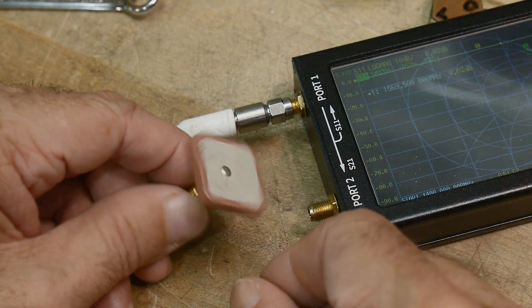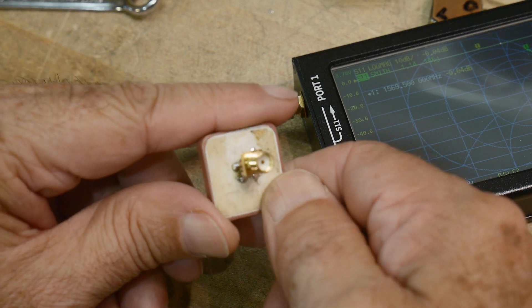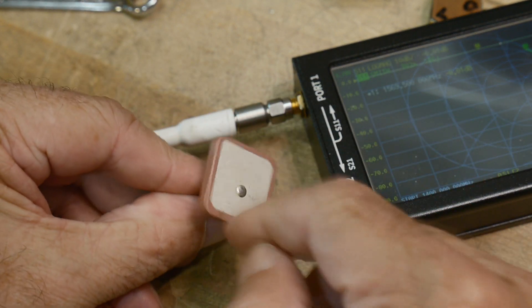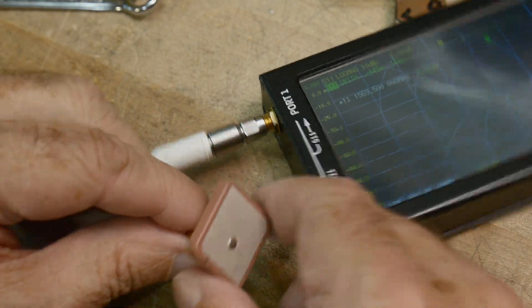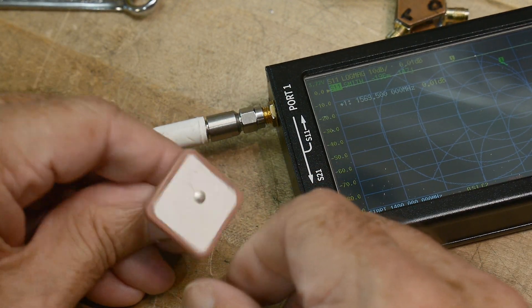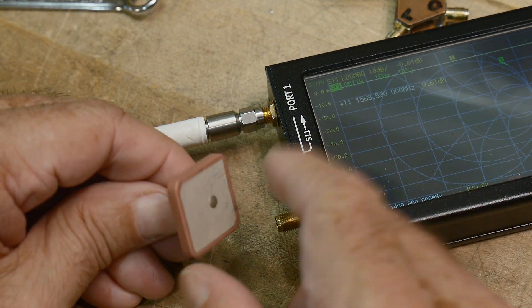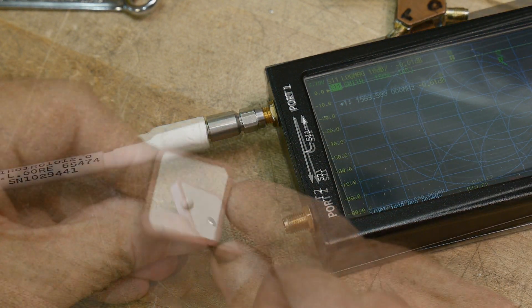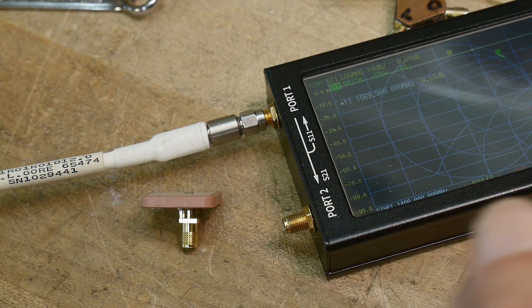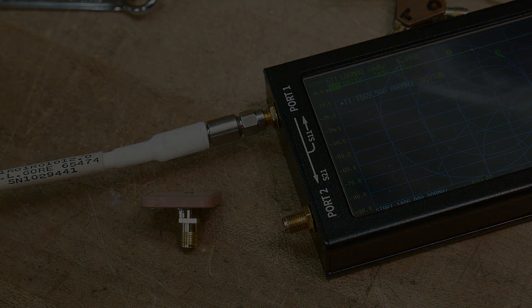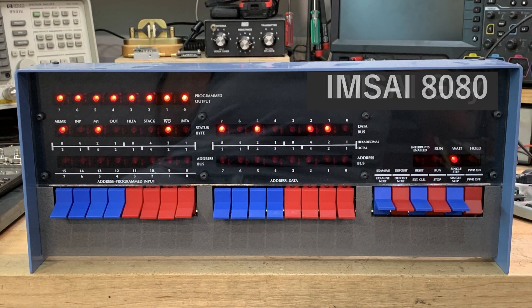All right, I hope that was interesting. It does seem to make a nice little antenna, and we got to use our nano VNA. This one's got up to four gigahertz, I believe, to measure a fun little antenna.